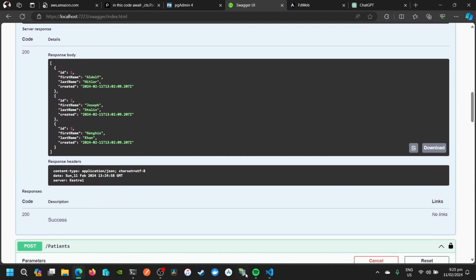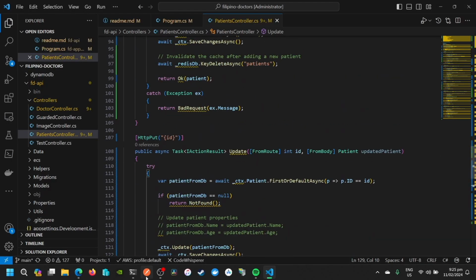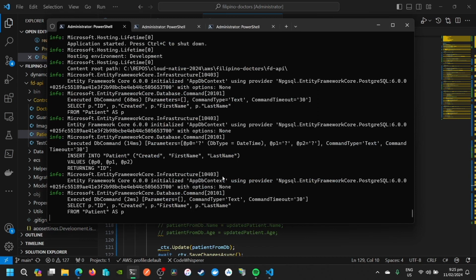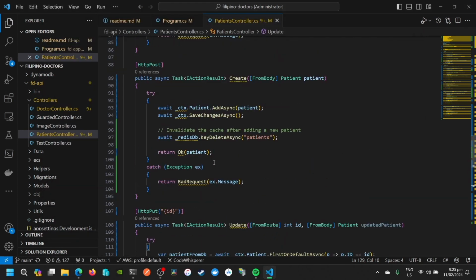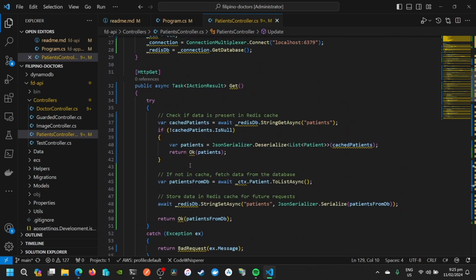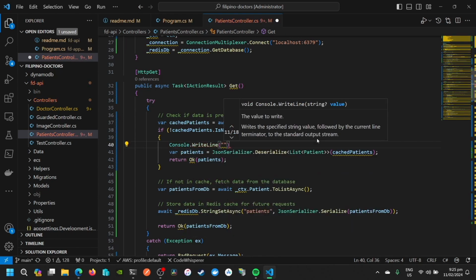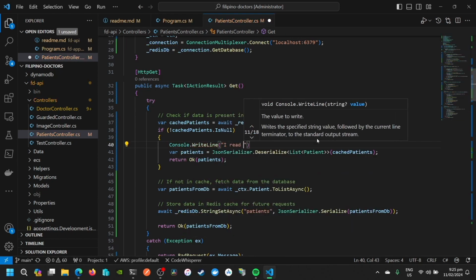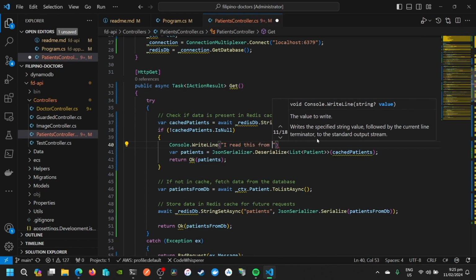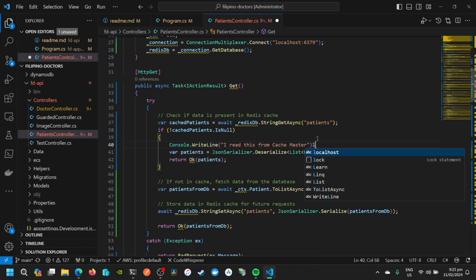So Genghis Khan is here. So let's check the console logs. Okay, so we are going to put a console write line here. I read this from cache master, right?